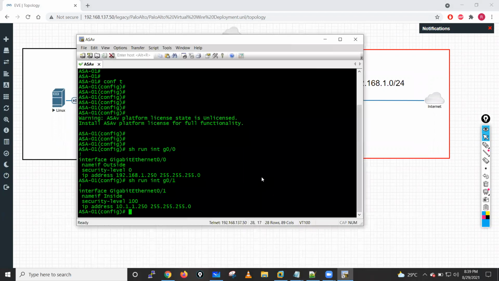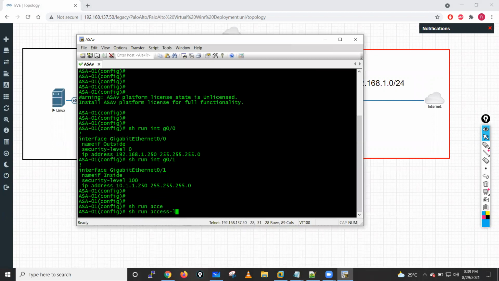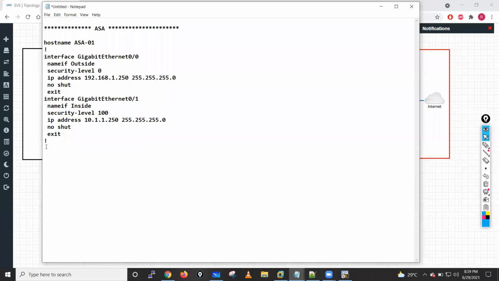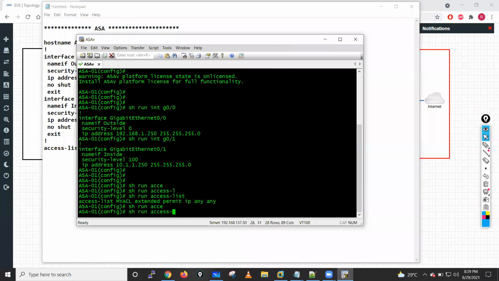Now, if I run the show run access-list, I'm having one ACL, which is allowing all the traffic. So I'll just put the ACL. Show run access-group.